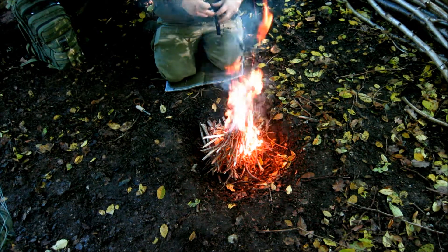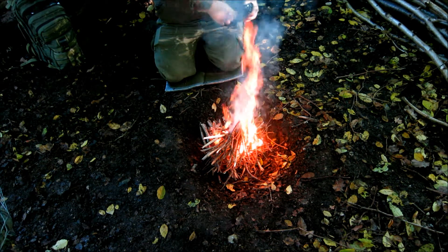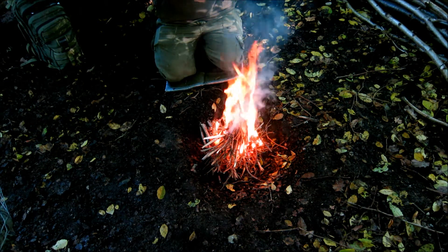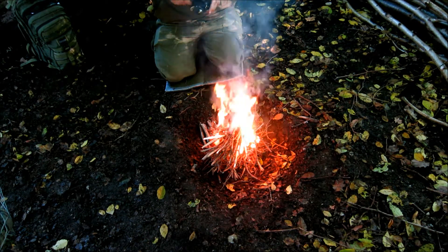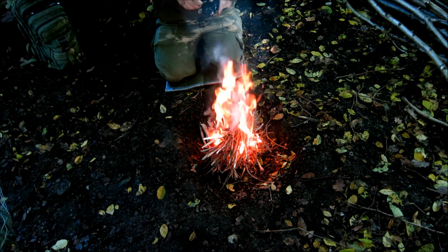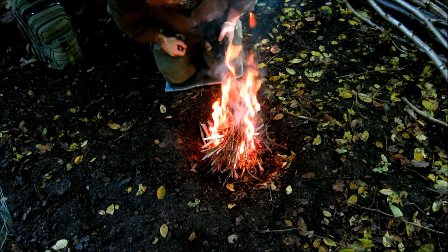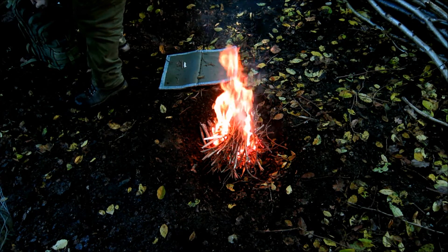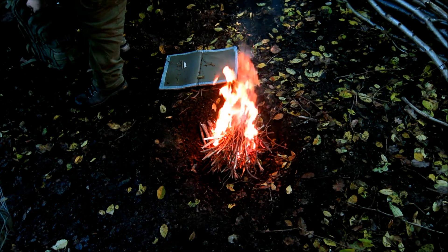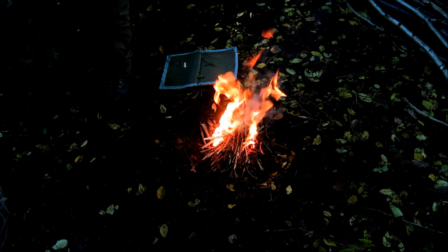Alright, so Mire dust — fail. Epic fail. No good at all. Will I ever be buying that? No, never ever. Will I ever be using it again? No, never ever. Have I learnt a valuable lesson? Not really, because I didn't buy it — someone sent it to me in a bushcraft magazine for free. But yeah, Light My Fire Mire dust — absolute rubbish. I'll stick to my old fat balls. Bye bye!